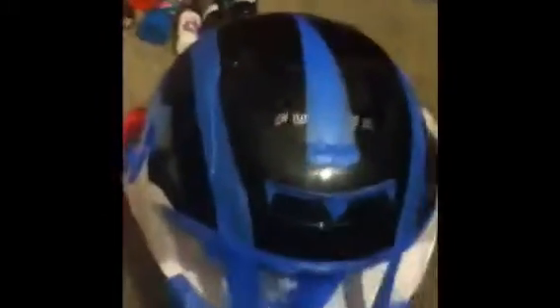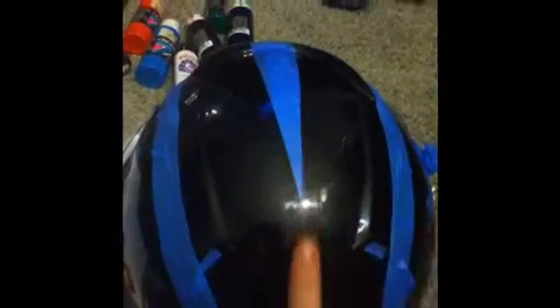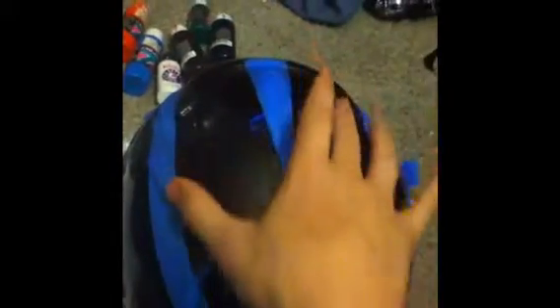So I got it pointed off there — you can see all the stuff I have taped off right here and right there. That crunching you're hearing is a Dodge Durango just sitting right there. All that's gonna stay black, I'm not even gonna mess with that. I'm just working on this right down in here. I thought it would look pretty beast if it came off from that vent and came to a point — keep that black — and this is all gonna be gray with black accents, like flames or whatever I decide to do.